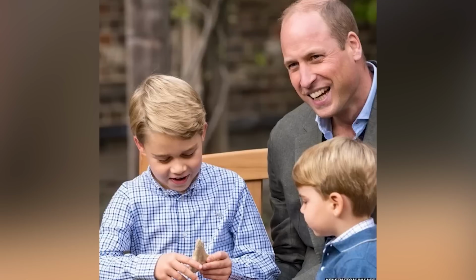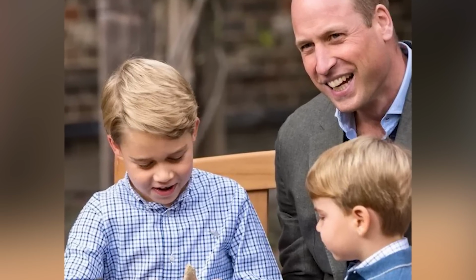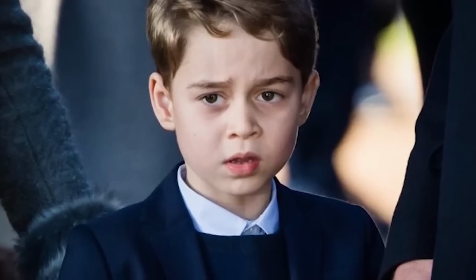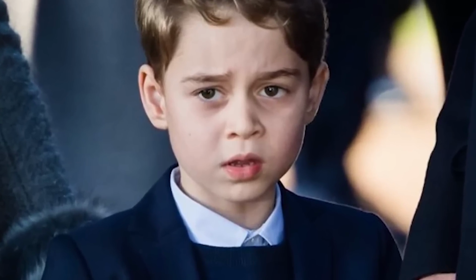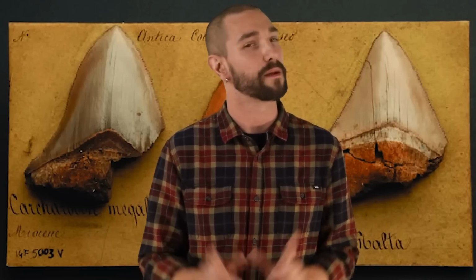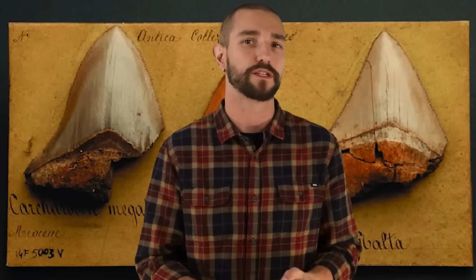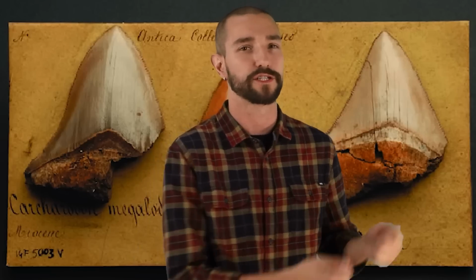Seems all fun and outdoorsy, right? And a lovely present for our maybe once future king and other future king. But the Maltese government made a statement that made people think a little bit longer about this innocent gift. Reporters have brought to light the importance of historic valuables farmed and mined from the Malta area, and this is a perfect example of finders keepers. The Times of Malta reported that Culture Minister Jose Herrera said that he planned to get the conversation started on reclaiming the tooth from the young royal and returning it to Malta.